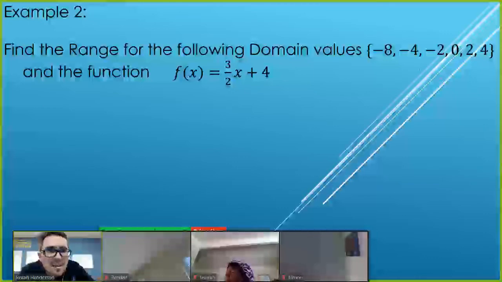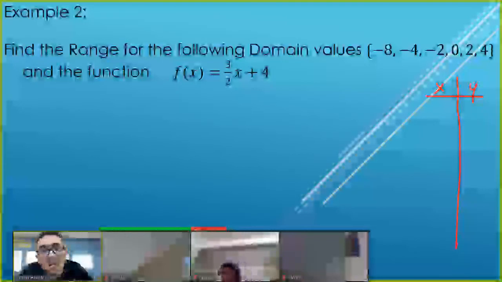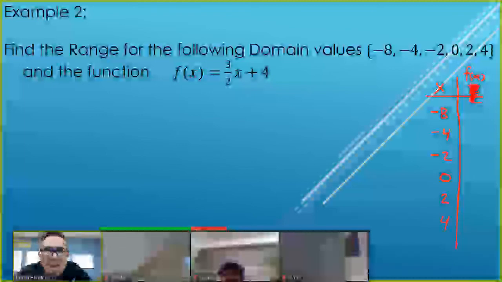Okay, so I'm going to make a table. I like to organize all this stuff with a table. And look at that. I called it Y. I should have called it f of x. So I'm going to fix that right now. Okay, so our inputs are going to be everything from our list. And we've got to practice some negatives. So let's start with those.